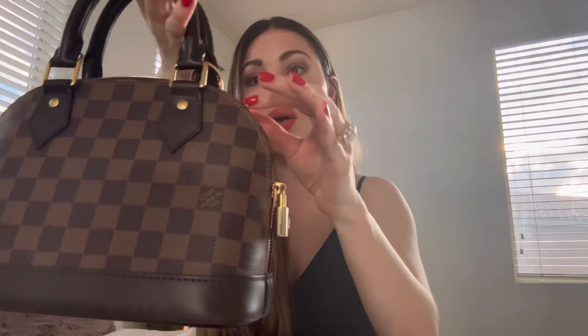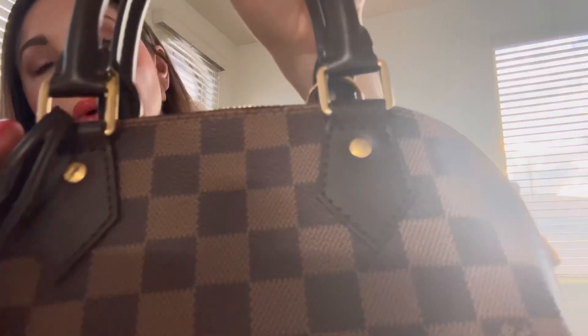There's a small scratch right here that I actually have to look for it's so minor. The handles show a little bit of wrinkling, which I think is pretty normal since you carry the bag in the crook of your arm a lot. The lock has been hanging on the bag and is not tarnishing at all. There's a tiny bit of scratching on the hardware, but nothing major — this bag has been holding up really well.